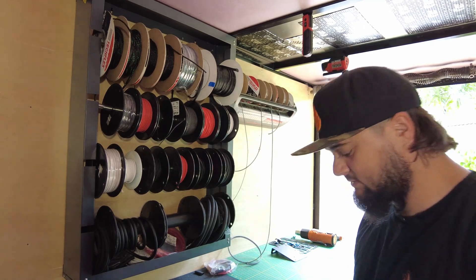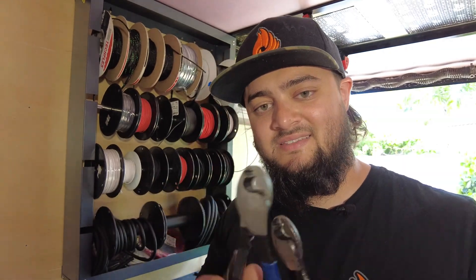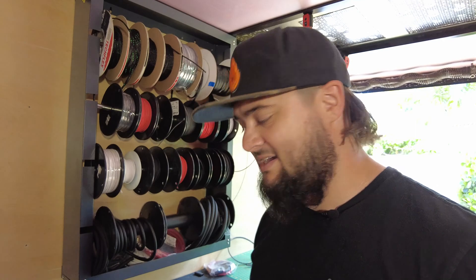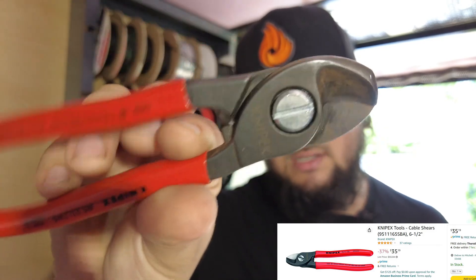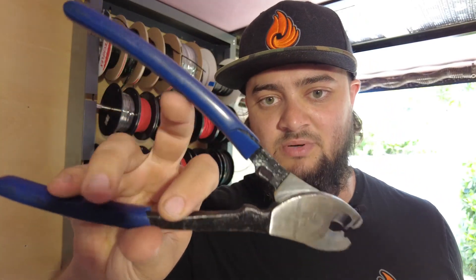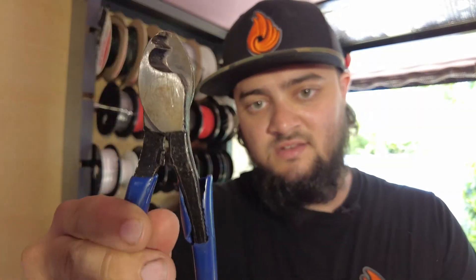For cutters, I've used a ton of different ones. I have some common ones I think I got off a Snap-on truck years ago — they worked for a while, but they get caught on themselves and they're not very smooth. I keep them for cutting steel cable, not for wiring. I am a massive fan of Knipex — I have a handful of their cutters and they are just so much better, so smooth. I try to cut with the cheaper ones and I can barely push them, and then they're just stuck. Knipex is the way to go.